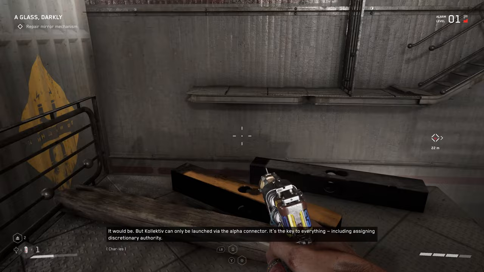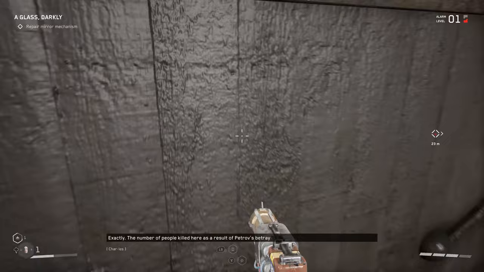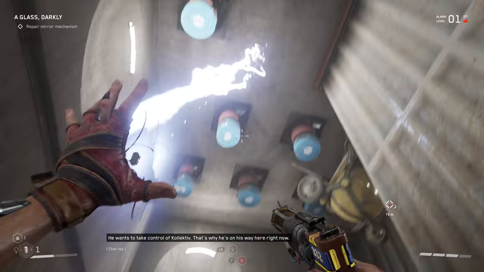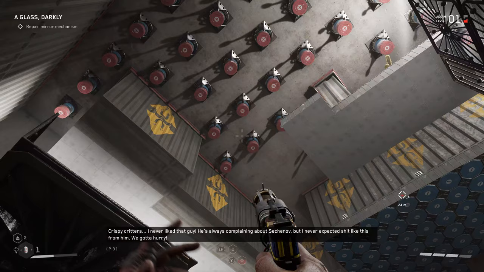So Dr. Sechenov has the Alpha connector right now, and Comrade Molotov wants to kick him out of the facility so he can take the Alpha connector for himself. Exactly. The number of people killed here as a result of Petrov's betrayal is a precious little concern to Comrade Molotov. He wants to take control of Kollektiv. That's why he's on his way here right now. Crispy critters. I never liked that guy. He's always complaining about Sechenov, but I never expected shit like this from him. We gotta hurry.